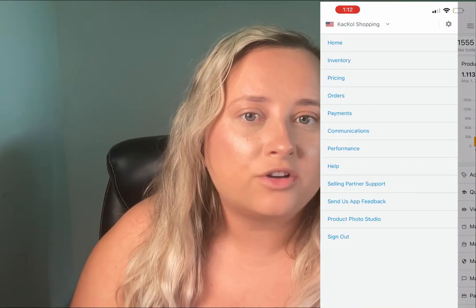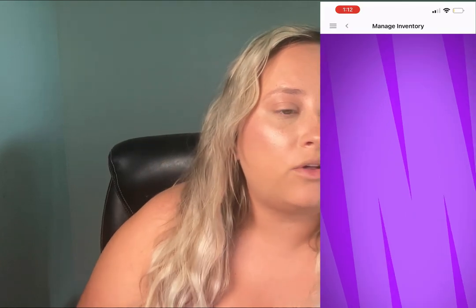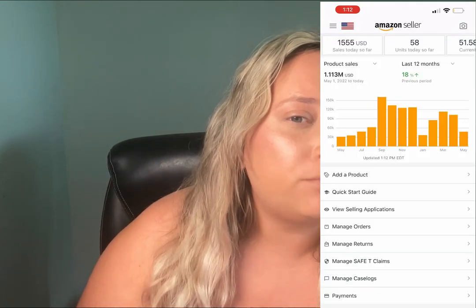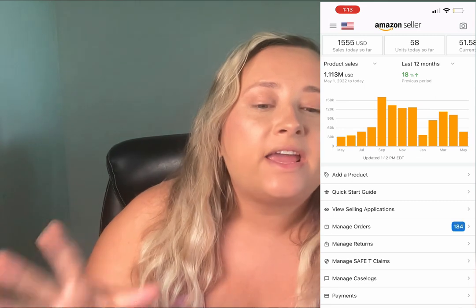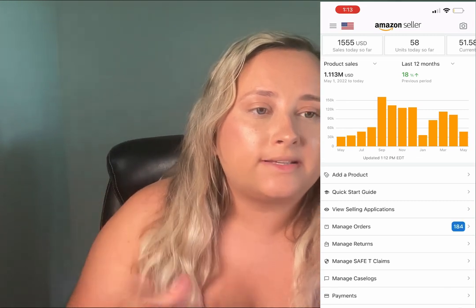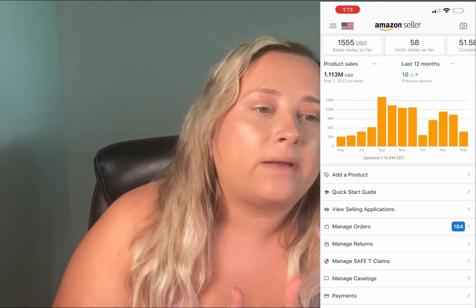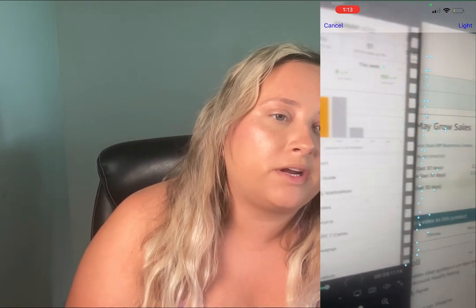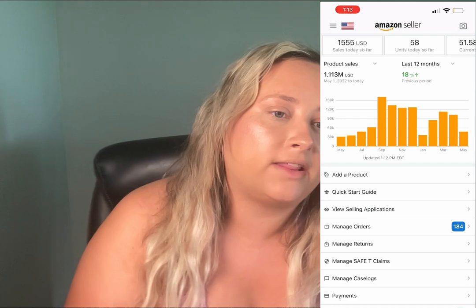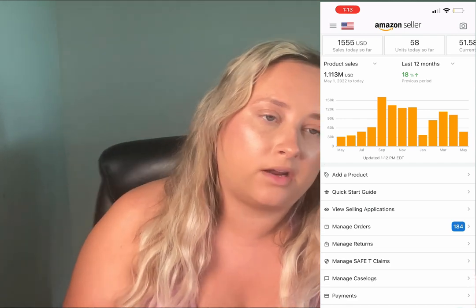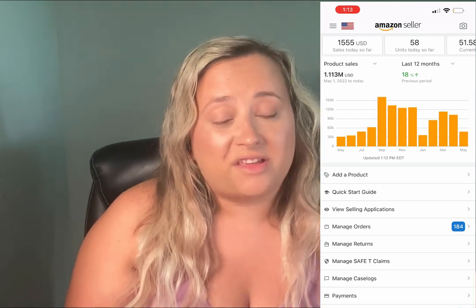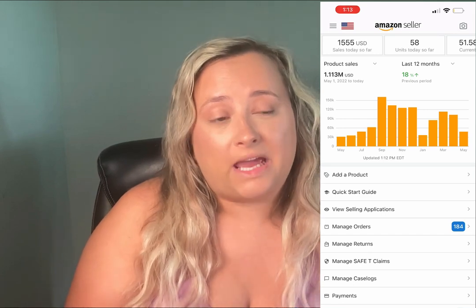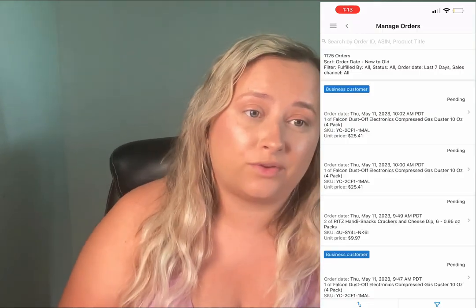So I can also look at my inventory on the app. I don't really do much on the app besides if I want to list a product, or if I'm checking my sales for the day. I can also use this camera button up here at the top to scan a product. That's the quicker way to get to add a product. So again, the only thing I really ever do is if I'm scanning in the store using this app, or if I am checking my sales for the day.